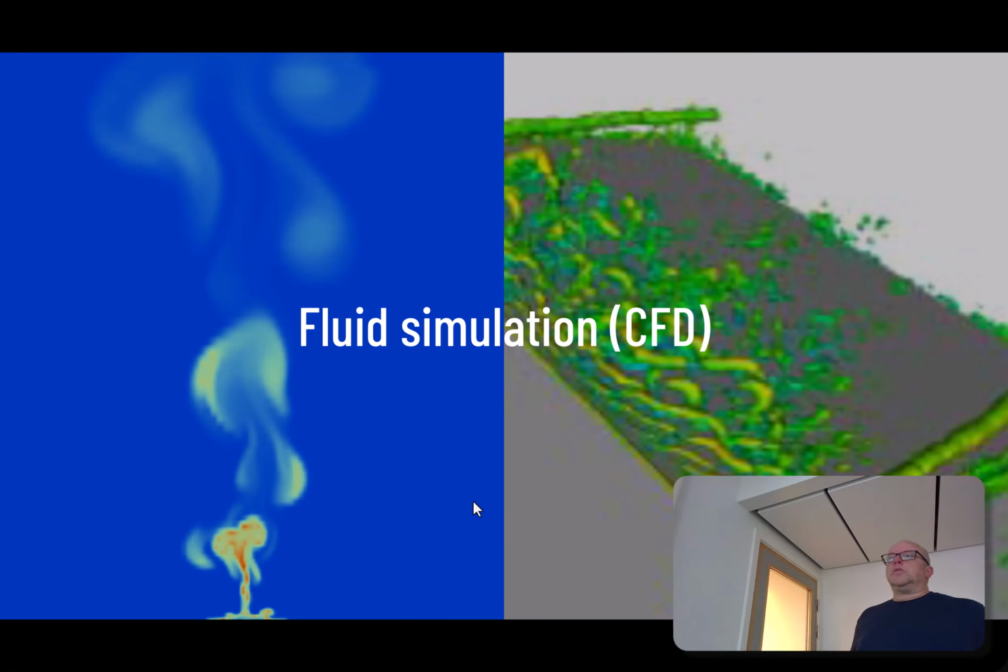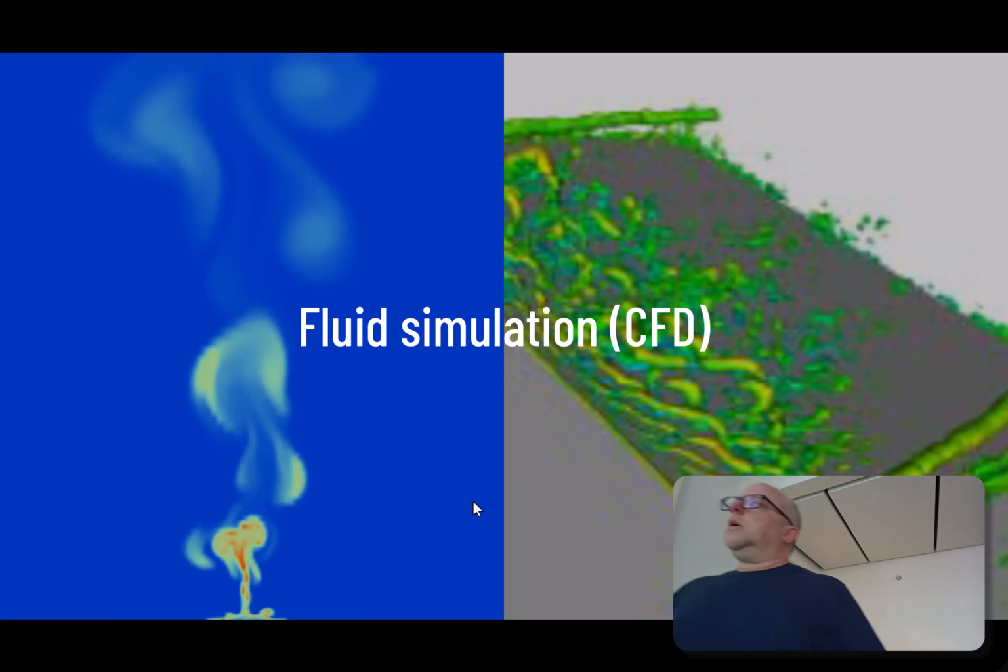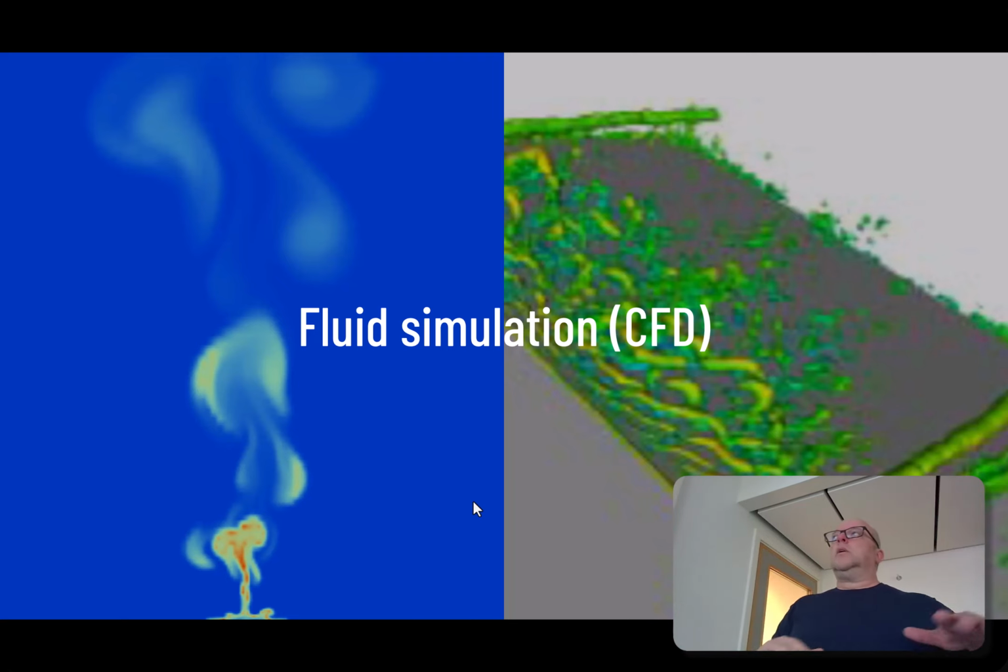Fluid simulation is also something that is very compute intensive. Simulating, for example, combustion, or resolving the turbulence behind a train. And these scale pretty well on supercomputing, so you can divide up your problems in multiple parts and run them in parallel. You can also use multiple nodes to use the memory of all the servers at the same time, and that way you can also solve larger problems.